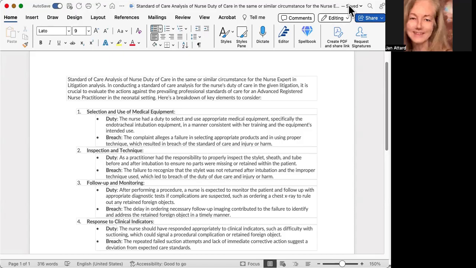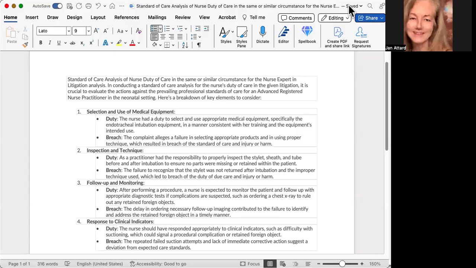You can call me with any questions. But the most important thing is to thoroughly, aside from anything else you do, read what was done, understand the timeline, and then make your own independent analysis based upon the independent duty of care, the policy and procedure of the hospital, any kind of code that's effective in the state, and put those all together and then paint for yourself a picture. So, standard of care analysis of the duty of the nurse in the same or similar circumstance in any kind of litigation analysis.